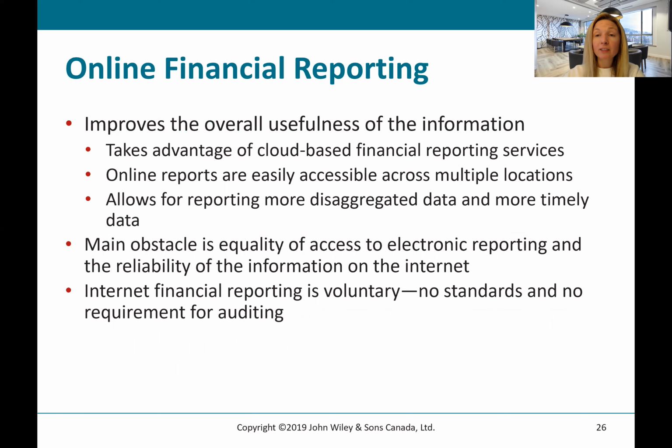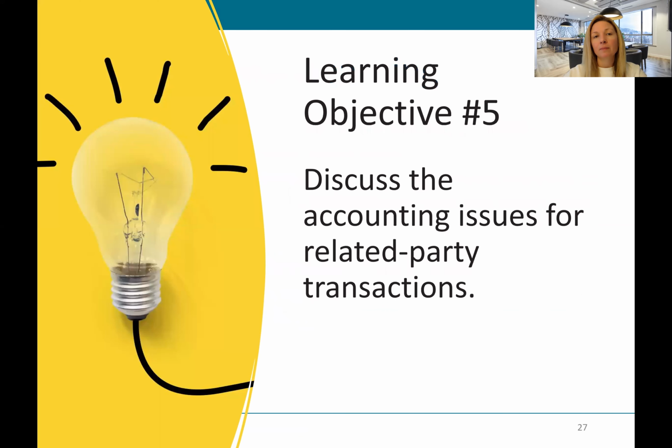Online financial reporting is a new trend where companies aren't mailing out their statements anymore. Now that we're in the 21st century, they're posting them online. So what does that mean? This improves the usefulness of the information. It makes it more accessible across locations and for different investors. The main obstacle is the quality of access to electronic reporting and reliability of the internet. And online financial reporting is voluntary, so no standards require it.